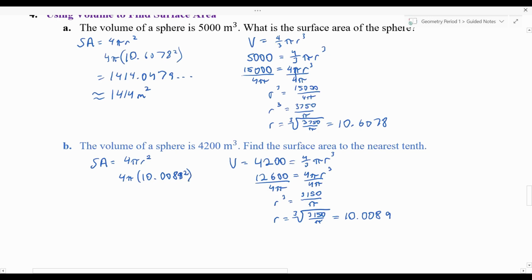And now that we have that squared, when we do the multiplication here, this turns out to be 1258.8780, but it says to the nearest tenth, so the nearest tenth makes this approximately equal to 1258.9, and it is going to be in feet. Well, actually in this case it's going to be in meters, right? So it's going to be meters squared. And there we have that.